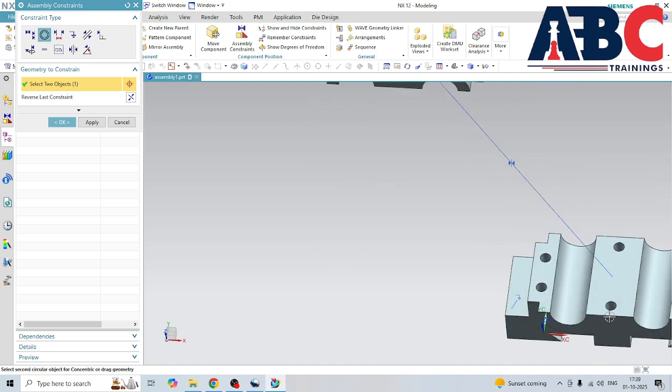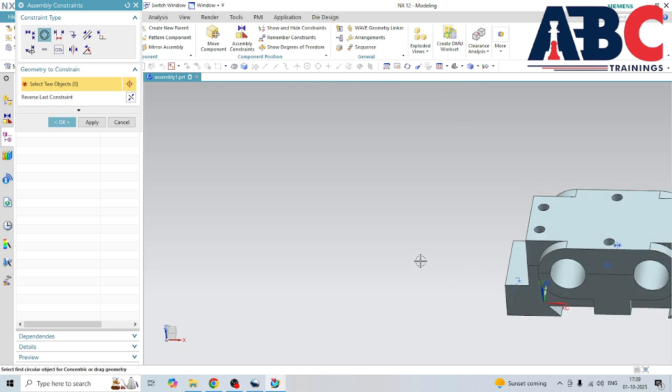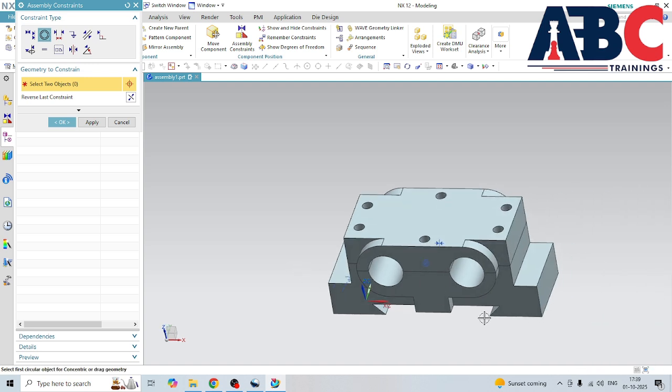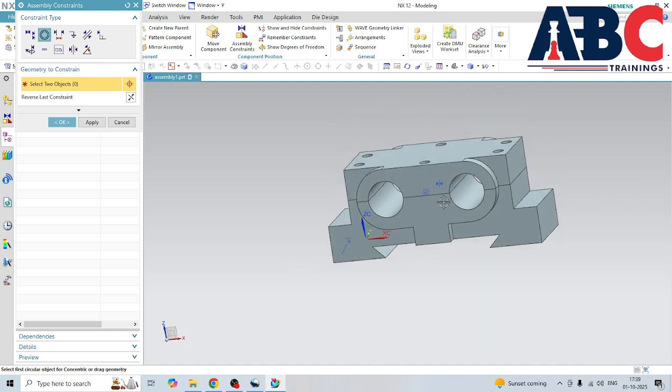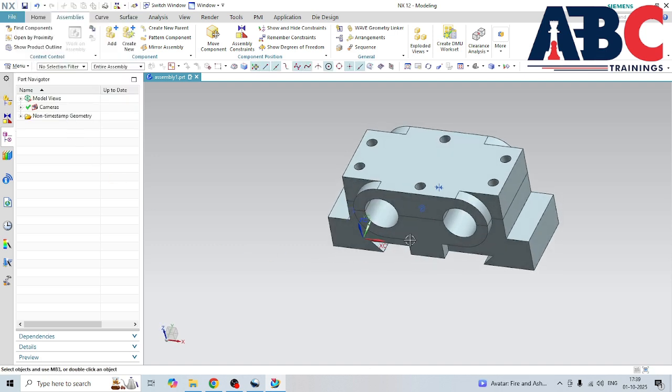This circle to this circle. Here you can see the assembly. Okay, this is how you can add other parts to this assembly like this.